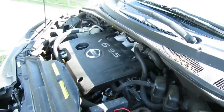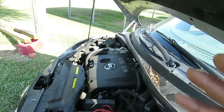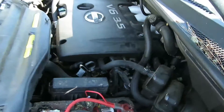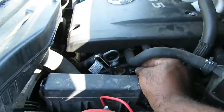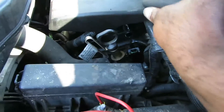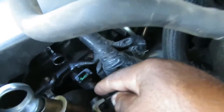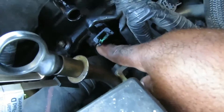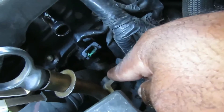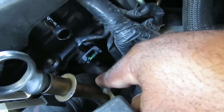Cam sensor. Here's the engine just in case. Now when they say left side or right side of the engine, it's as if you're behind the engine — right behind it like we are right now. So that would be the left side, that would be the right side. What's on the left side is the back of the cylinder head. Here's the plug for it right there. We're going to move this hose out of the way. Now up here you're not going to have that much room — there's the bolt right there. So I'm going to use a 10mm swivel with a long extension and a ratchet.